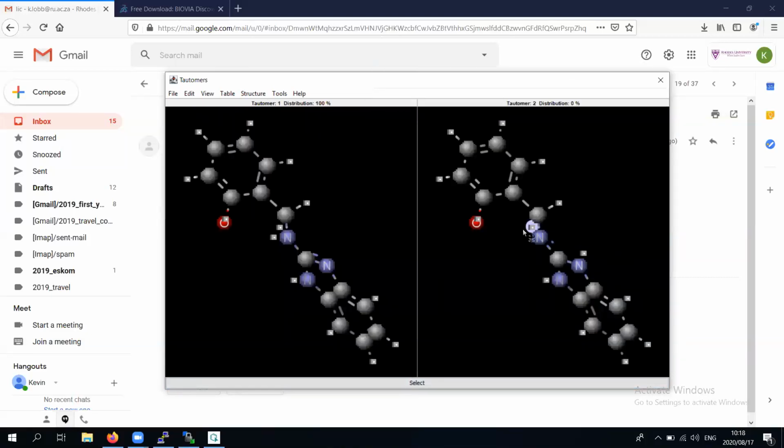Now, you notice that this here, with the double bond to the nitrogen, is a structure I drew in. And it's interesting to say that it has calculated that the distribution of that tautomer is 0%. So this is a tautomer that is at 0%. And this is a tautomer that is at 100%, where it prefers to have the nitrogen here, instead of being double bonded with a hydrogen, and the nitrogen in the ring with a double bond.